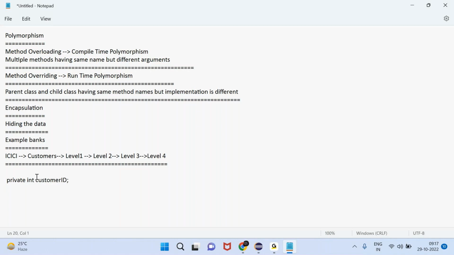They don't want to display these details to anyone. Already we saw the access modifier private. Do you remember? Once you define any variable or method as private, you cannot access it outside the class. You can use it only inside the class.